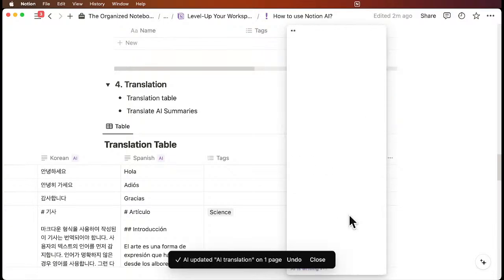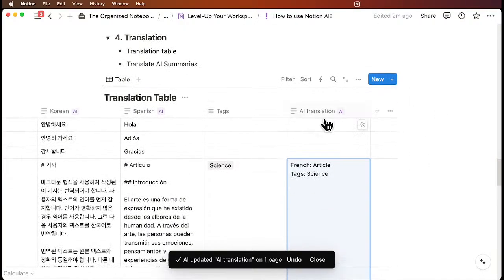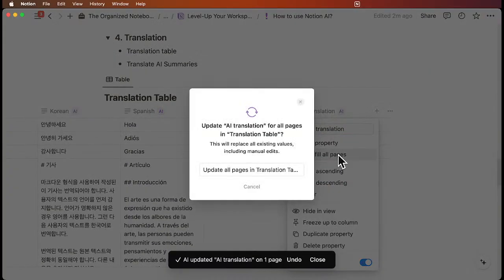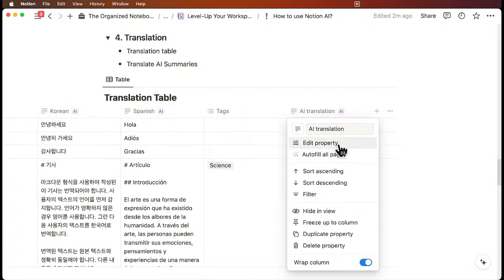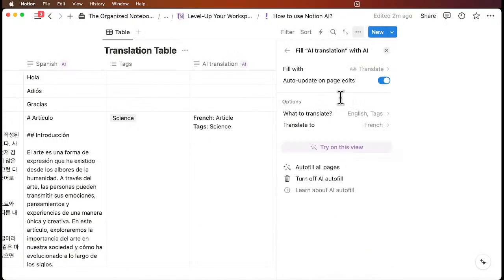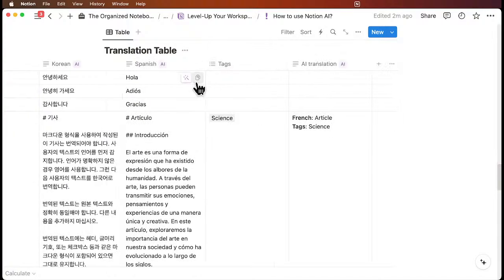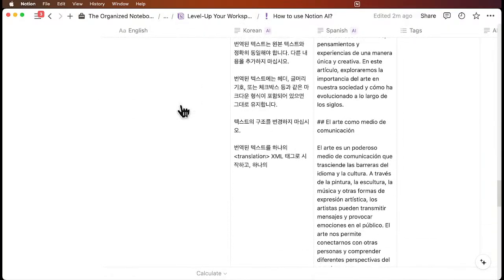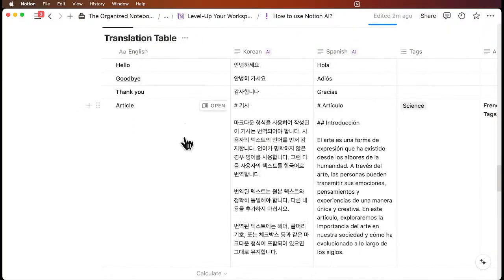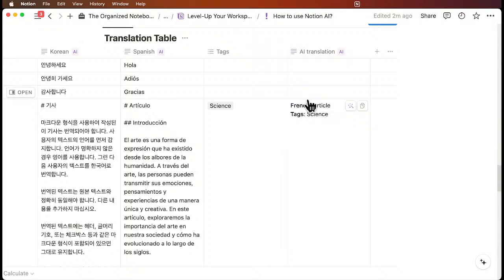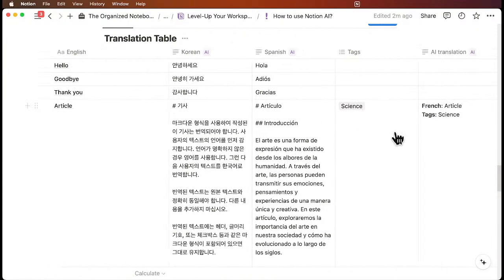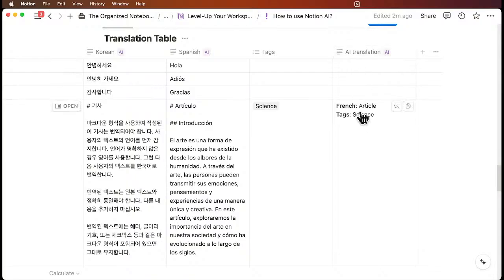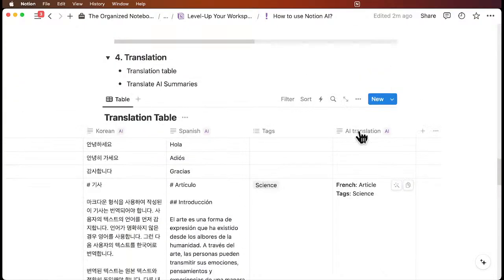So let's try clicking here, and we're going to edit this property, AI autofill translate to French. So it should be working, but there seems to be some kind of bugs here. But yeah, so basically you can translate different properties based on different languages. So we recommend you to try that out as well.